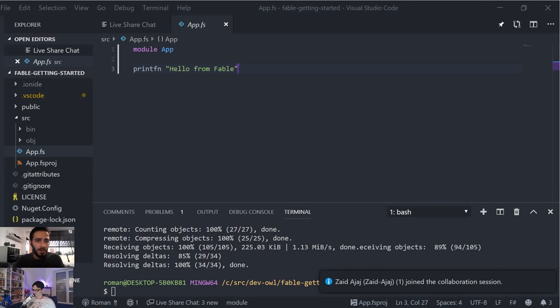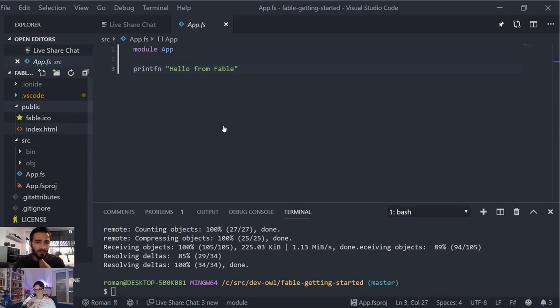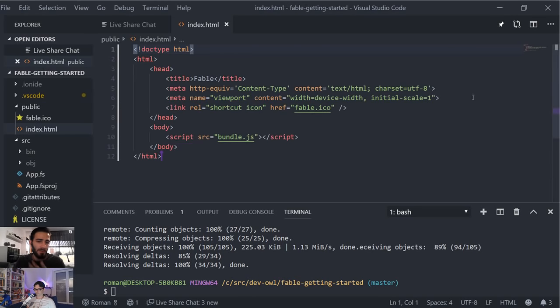So we were saying we are in the app.fs project, and that's basically our whole application. The repository itself has a lot more files, but these are more build artifacts and how to get the project actually compiling. So we have the app.fs inside source, and we also have the public directory, which includes the index.html file. This HTML file will be our entry to the web application, to the web page, right?